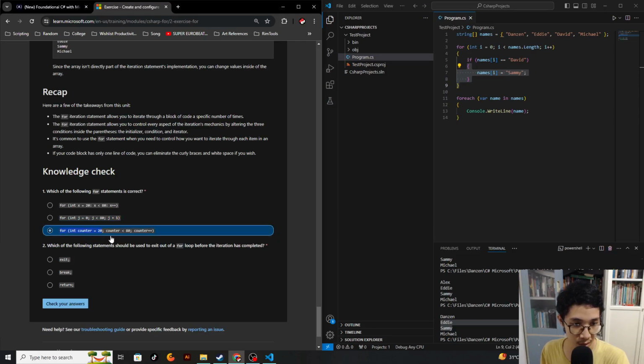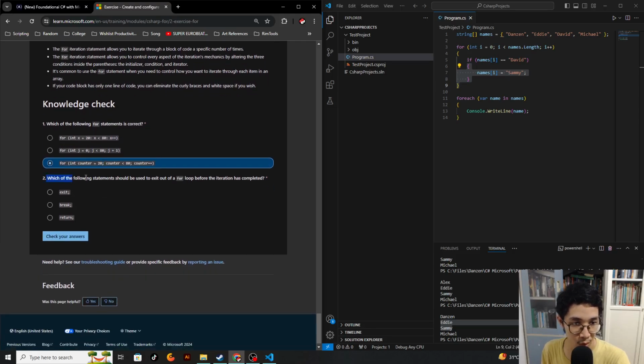Counter, counter is less than 20, and then counter plus plus. This is exactly the same as this one. And then it's also, oh, I see, this is a colon, not a semicolon. The correct one should be the semicolon one.